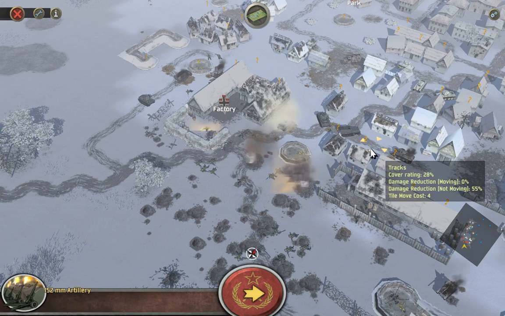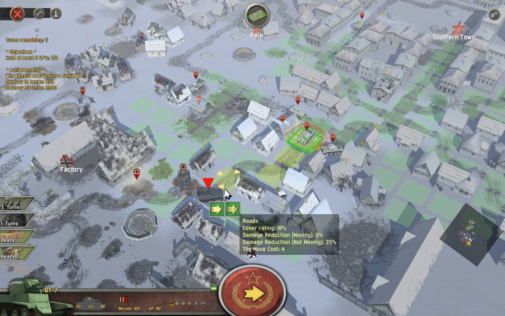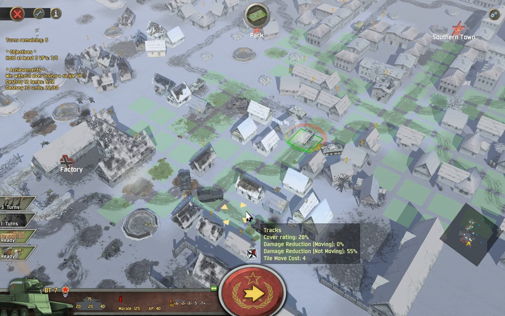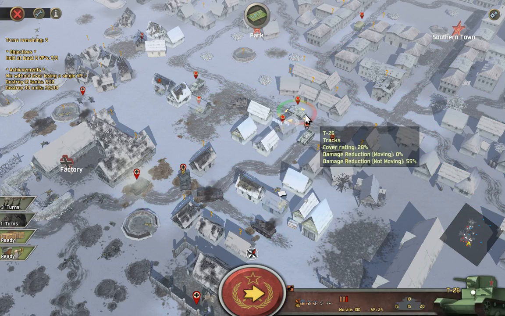Come on. Destroy some units! Get them! Well, I guess not. I don't know. There we go. Цель уничтожена! You're not going to move in that case.